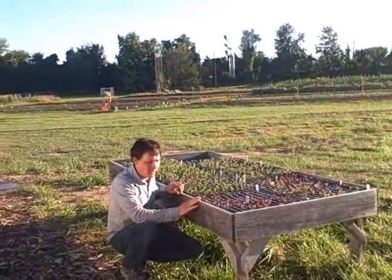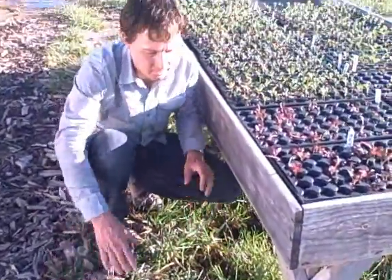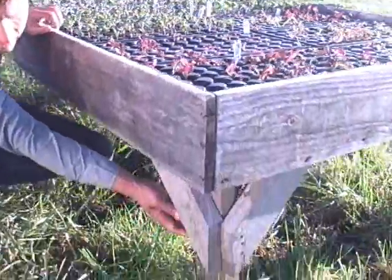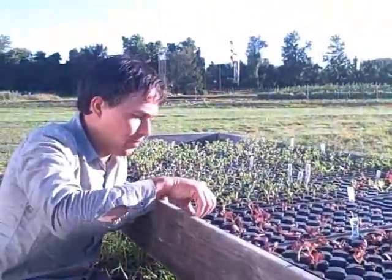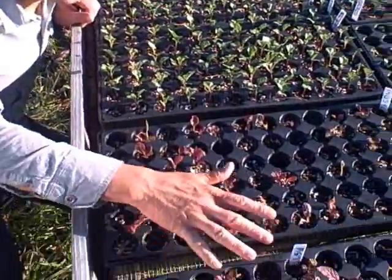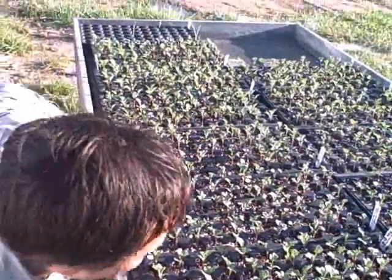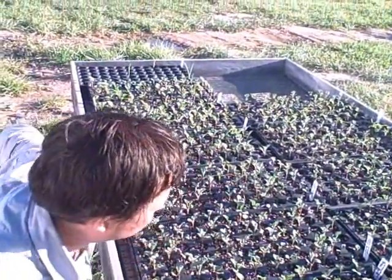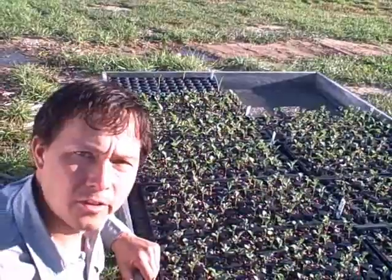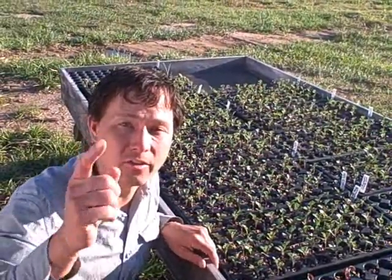Here's a table where they're starting their seeds — this is very important. Don't just start your seeds on the ground because there's a lot of bugs down there. They've built a framing out of two by fours to raise this up off the ground with a wire mesh on the bottom so it drains down. It looks like they're growing some mustard greens and also lots of different varieties of broccoli including Green Magic broccoli and Blue Wind broccoli. Those guys are definitely going to perform well in the winter. Don't forget besides just harvesting the broccoli florets, you could also harvest the greens and use them like collards or kale — they're delicious and very nutritious as well.